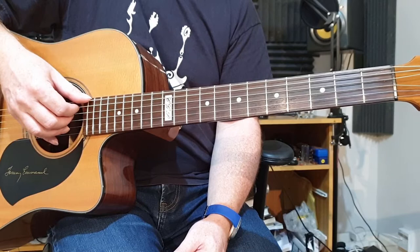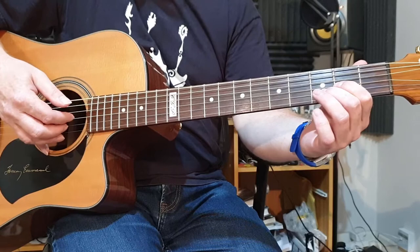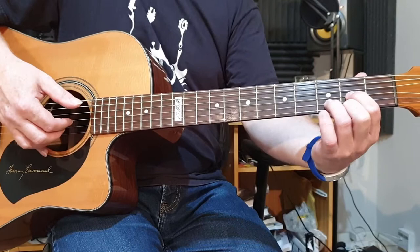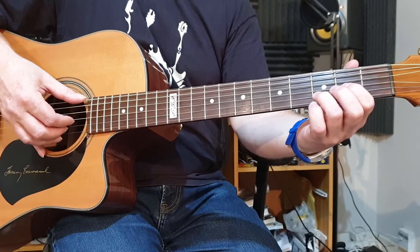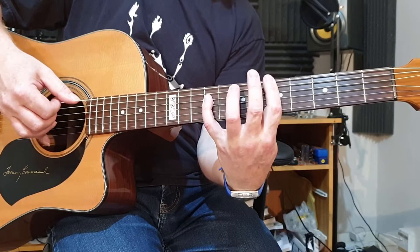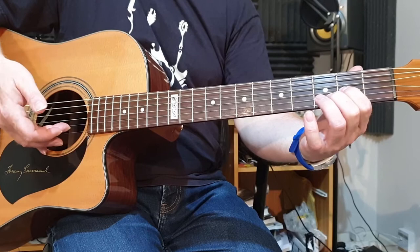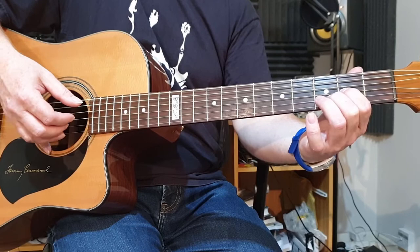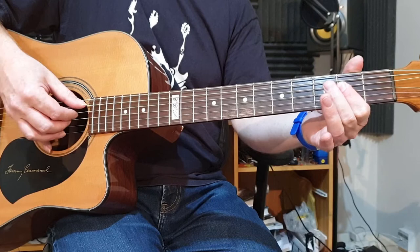To finish out the first verse, we go back to a D major chord — the sixth string, second string, and third string. We'd normally play a full D shape but because we're not playing the first string, we don't bother. We're just playing the third string on the second fret and the second string on the third fret. The picking is pinching the second string and the sixth string with your thumb as we did in the B minor. Then we go to an A chord — I play an A chord with my index finger — and use exactly the same picking pattern. At the end of the first verse, we go straight back into the riff, playing the first half of the introduction riff.